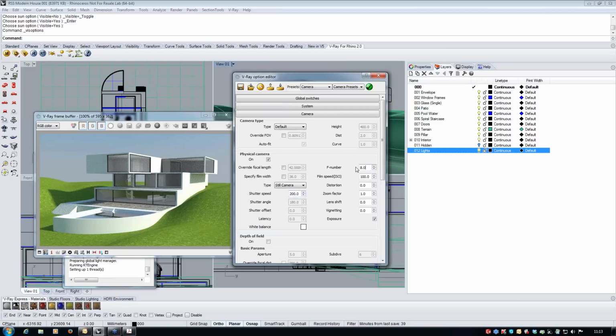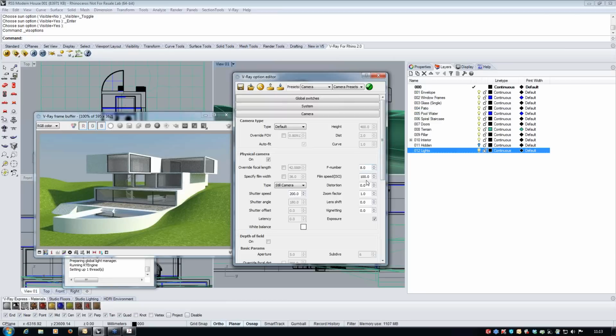We can also use the F number to control the exposure. The F number is the aperture control, and this uses, again, the same metaphor as a real camera does. So, for example, F16 is an aperture that is one stop slower than F8, so F8 lets in twice as much light as F16. Now, of course, the shutter speed and the F number, if you are not that familiar with photography, are not that straightforward to control.